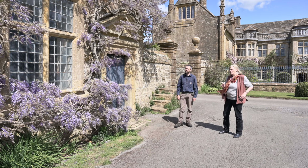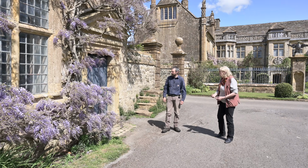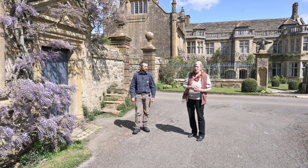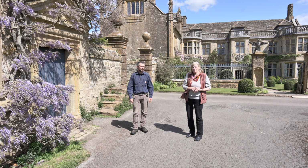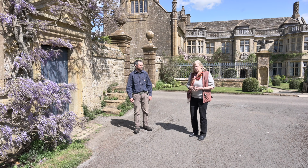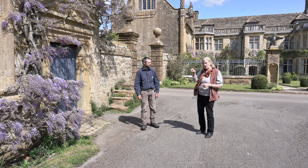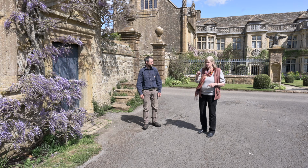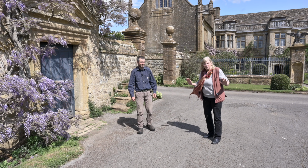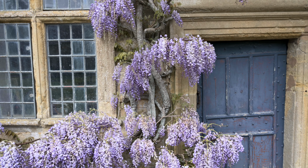But it's always the Floribundas that come out first. And they don't have quite as long racemes, long, what do you call them? Sort of flower stalks as the Sinensis, the Chinese wisteria. And I've always been told, and I think it's right, that Japanese wisteria twines to the right, and Chinese wisteria twines to the left. Yes, it does. That's correct. It's unbelievable that that's the case, but it is apparently. And it smells divine and it looks divine.